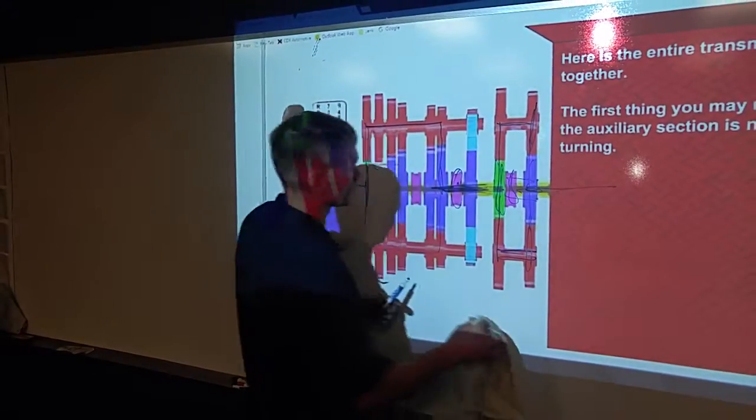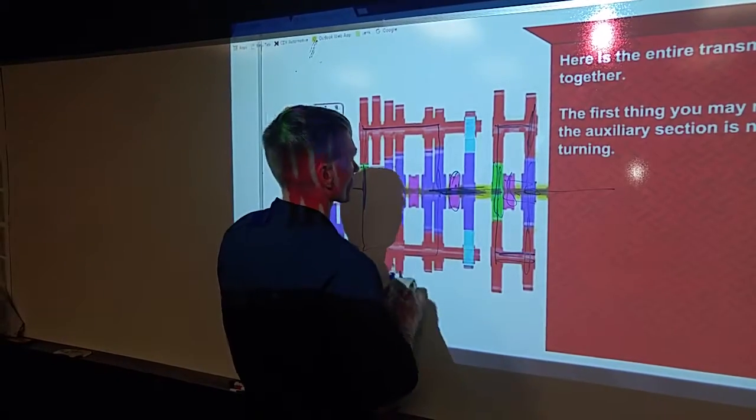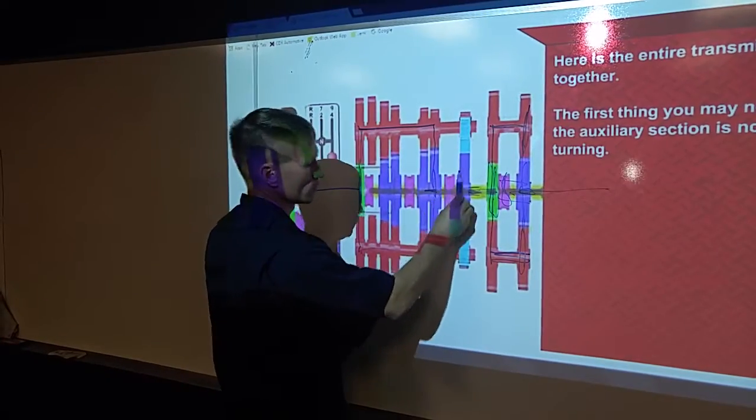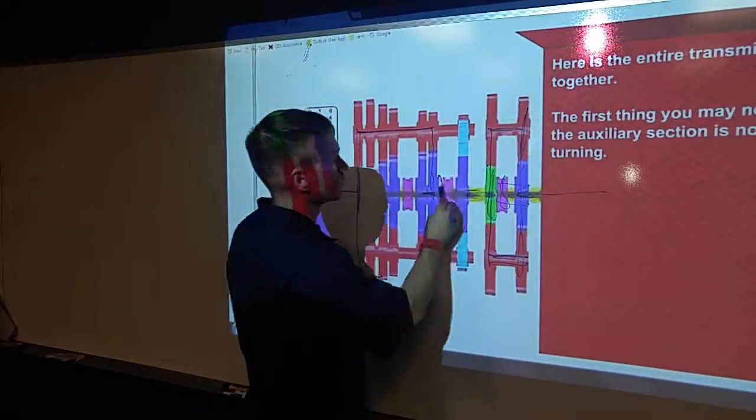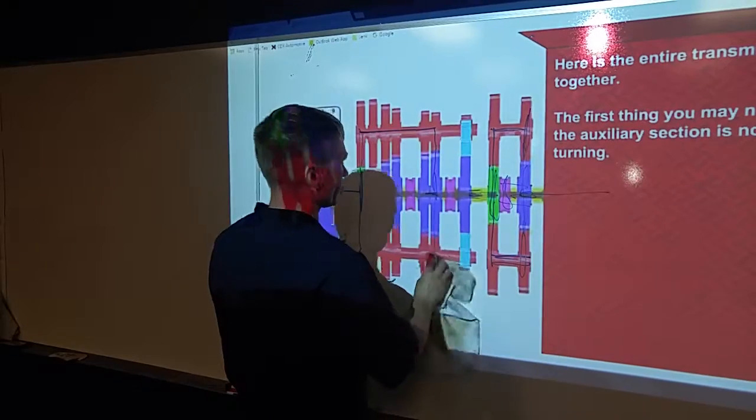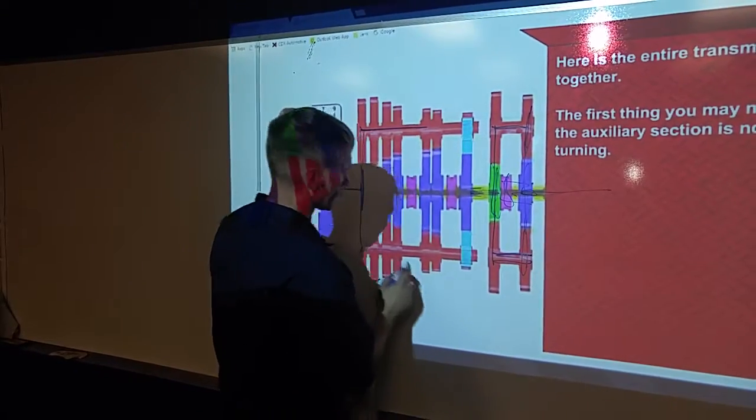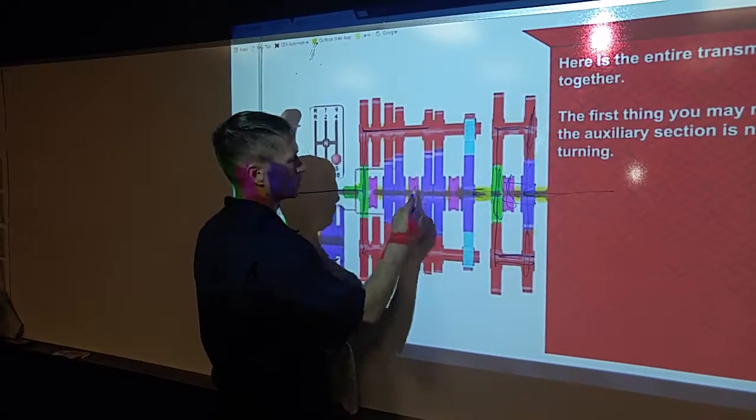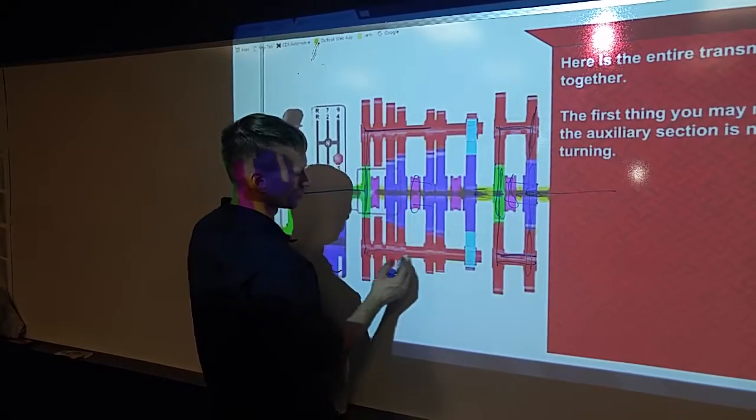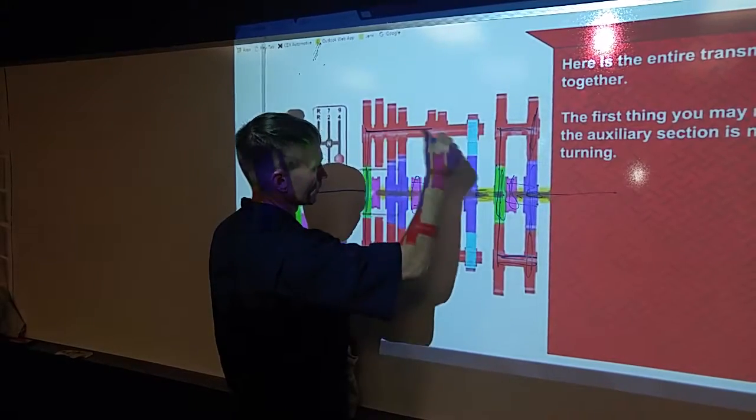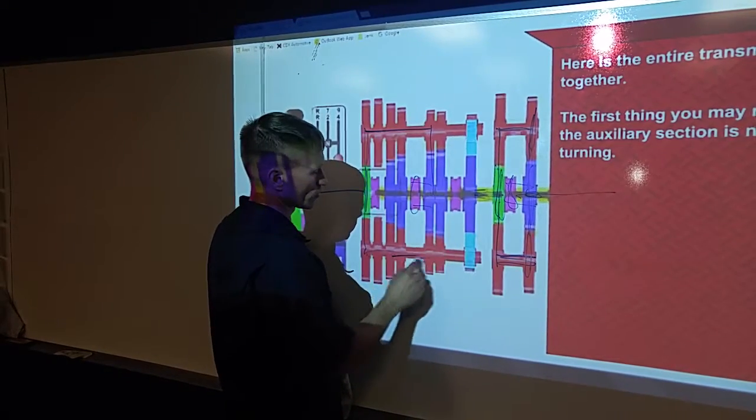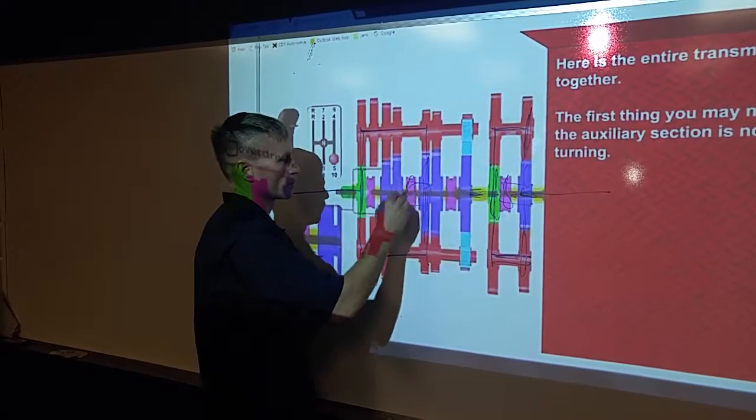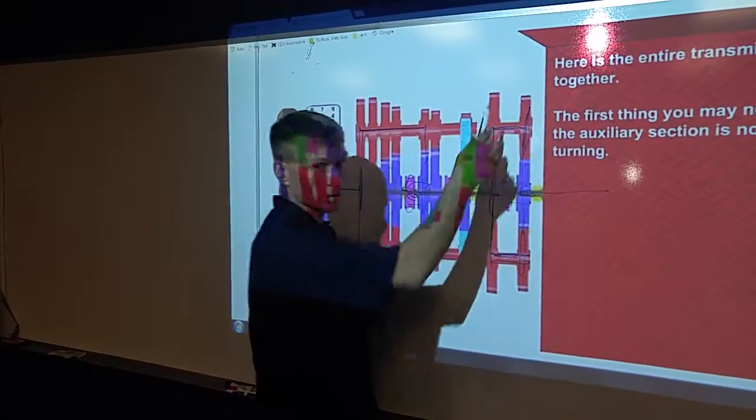As you're going from first gear to second gear in the low concept, your shift clutch or your sliding clutch will transfer out, which will then take the power away from first gear, will then transfer it as you shift to second. Going through your neutral, this shift collar here will transfer into this gear, which will then engage the gear, and your power will be transferred from your two counter shafts into your second gear drive gear through your shaft, then out the main shaft and continue on through there.